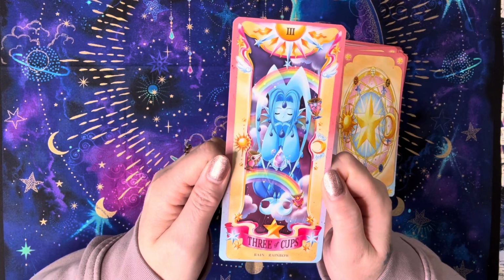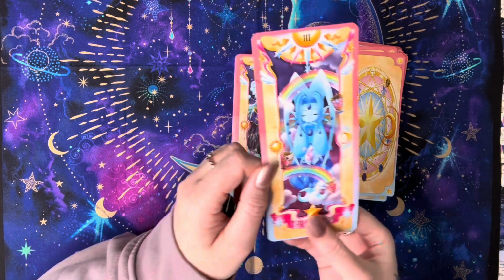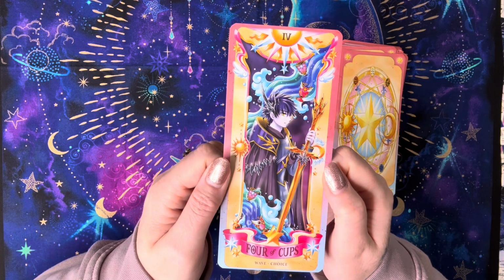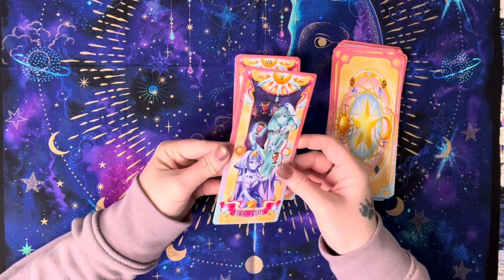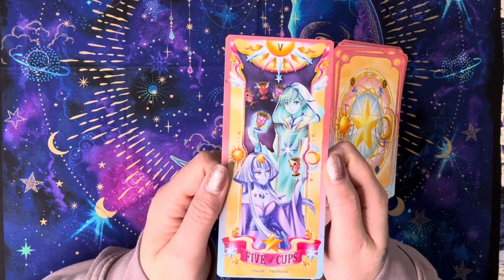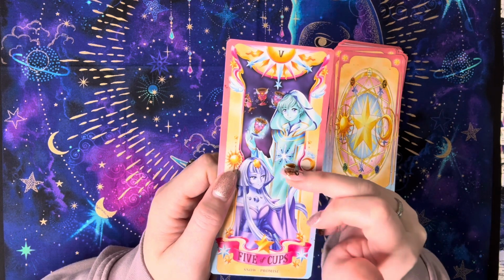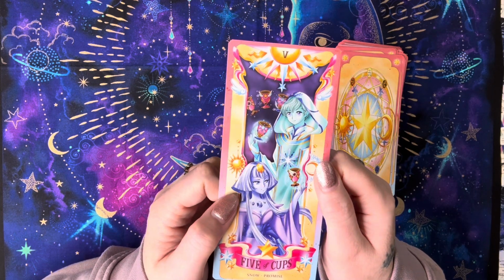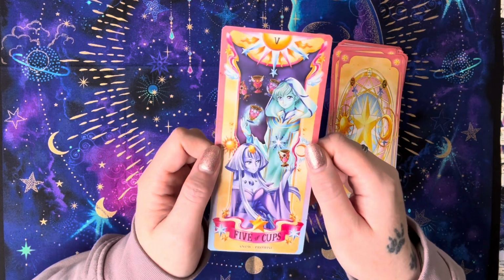Three of Cups, Rain and Rainbow. This is the card of friendship, good times, celebration. Four of Cups, Wave and Choice. Beautiful. Five of Cups, Snow and Promise. That's interesting because you'd think for snow, they would have chosen freeze, or frozen was one of the other elementals for the cloud cards rather than promise. Still, beautiful imagery though.